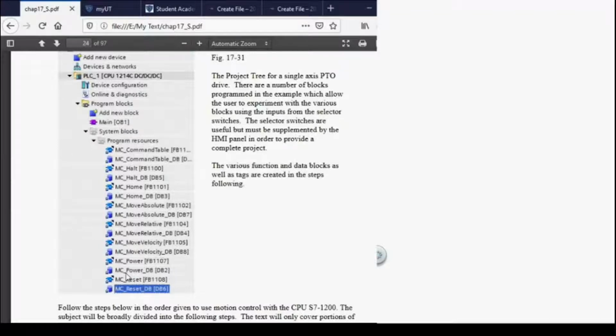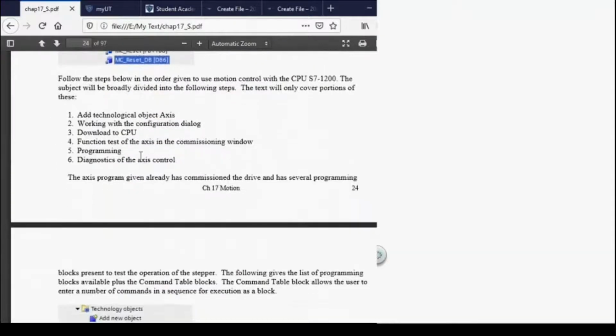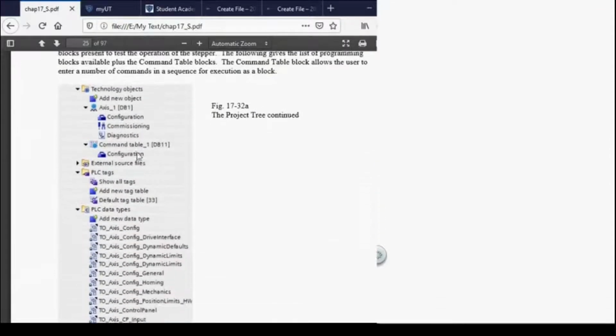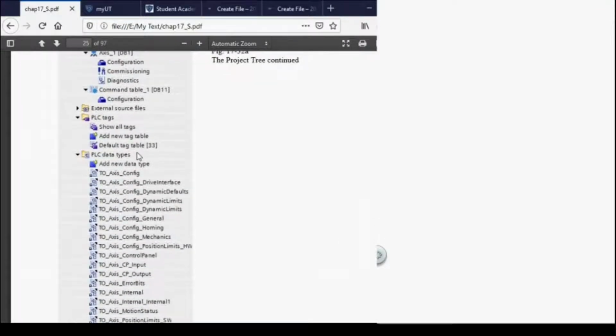So basically the power always had to be on, and you could do a command table, but we decided we were going to get fancier than a command table. A command table basically allows you to move through a series of commands, but they cannot be interrupted. You cannot pause them and resubmit and restart them from that point on. So I wanted to make a little bit more than just enter a bunch of commands in the command table. So I asked you to do something a little bit more sophisticated than the command table. Although I imagine most of you would start with a command table and then move on from there, but it's not the ideal.